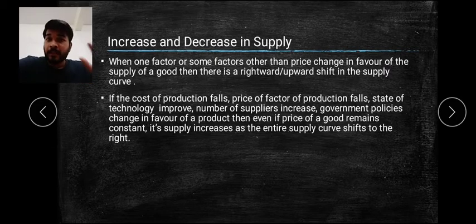The price is the same, but the product which earlier was costlier to produce is now cheaper, so he will be producing more and more, and selling more and more. Then the price of factors of production also falls, that is land, labor, capital, entrepreneur. Suppose land rates or labor wages decrease. If those factors decrease, ultimately the cost of production will decrease, and the seller will sell more, because they will earn more profit.